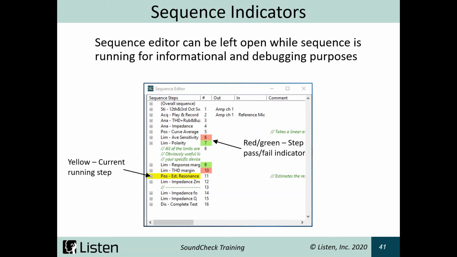But in the sequence editor, I can quickly see that steps 6 and 10 failed because they're showing up as red, and steps 7 and 9 passed. So without needing to go into my memory list or opening up any data displays, I could just run my sequence, then say, all right, now I need to go look at step 6 and see what happened, double click on that, start editing it, make sure it's configured the way I want, double check the data, etc.